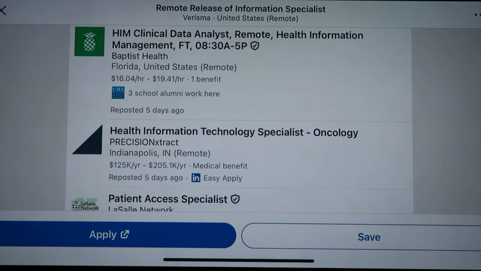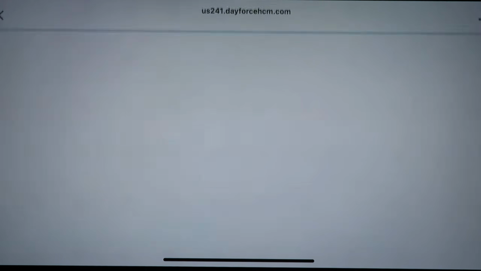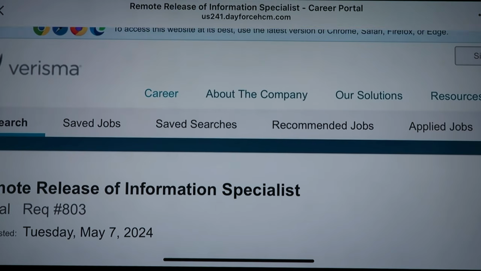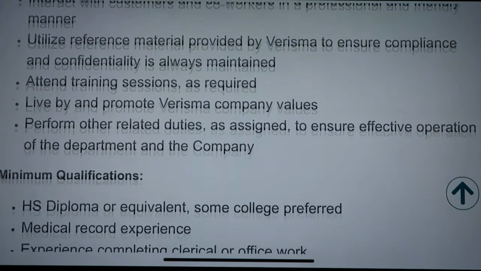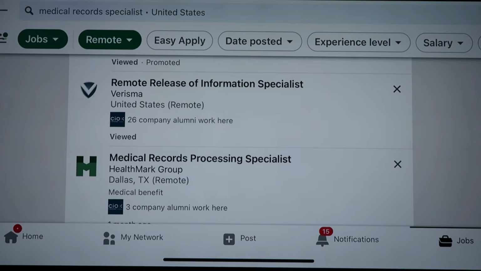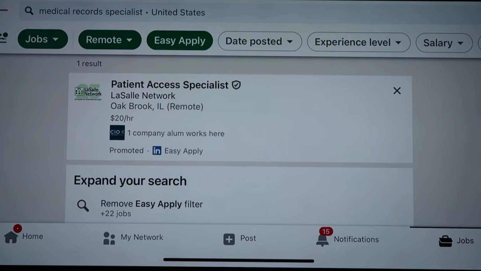So when it comes to applying to jobs like this, I apply when it has apply down here. But sometimes it has the easy apply icon. I'll show you that in another job that we find. But you just simply hit apply, and it may take you over to the company's website, and then you just fill out the application as you should. You also can hit easy apply up here at the top. Easy apply would be at the bottom right. You see easy apply with the LinkedIn icon.